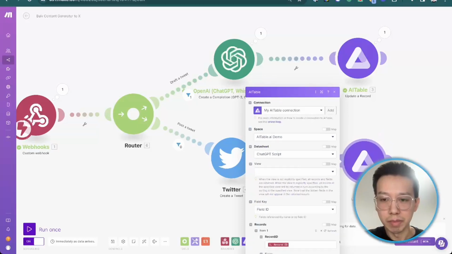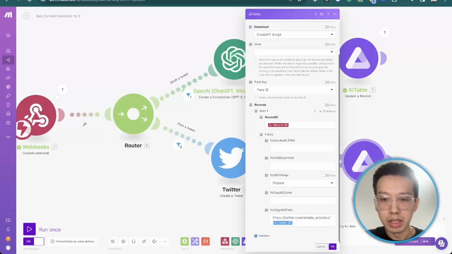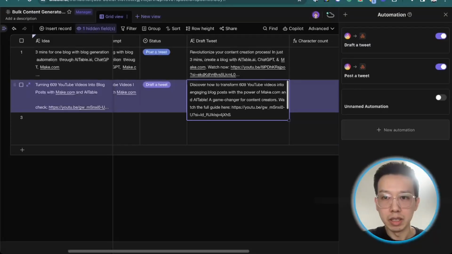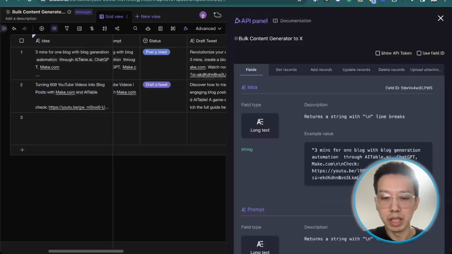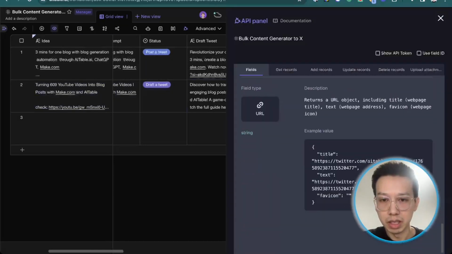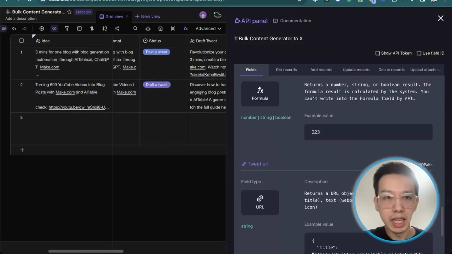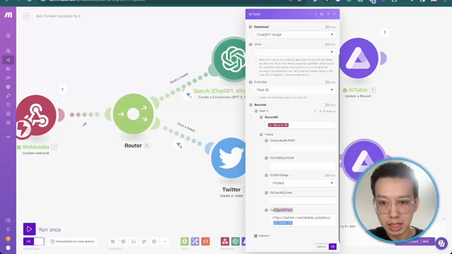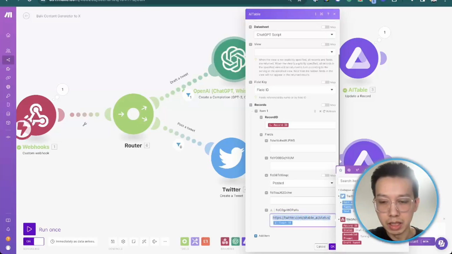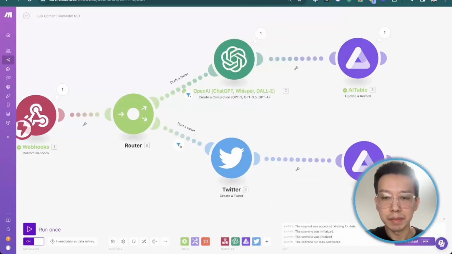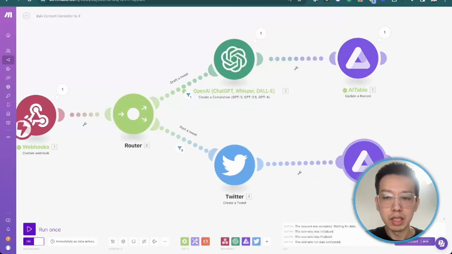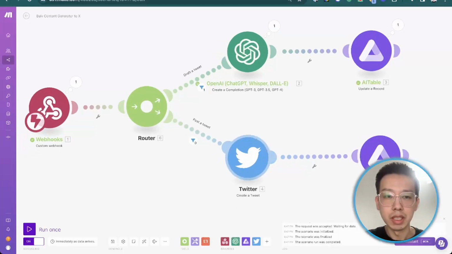Then you will update a record here for the URL. This is the last column. But you can also check here. You click on the API. The last column is the update record, AITable. You're back to AITable. So you will combine the default URL here and the tweet ID here to group as a URL, and then you click on OK. So the second workflow automation has also been set up in the make.com.